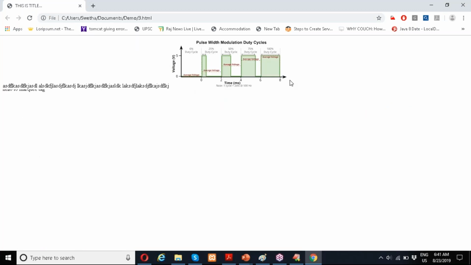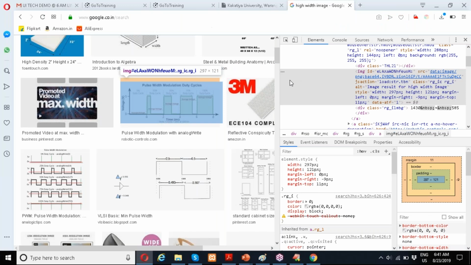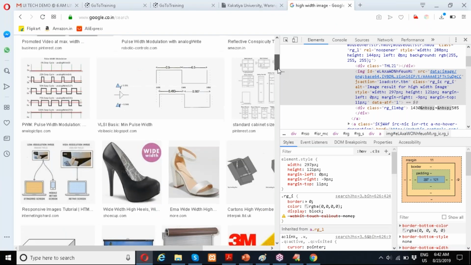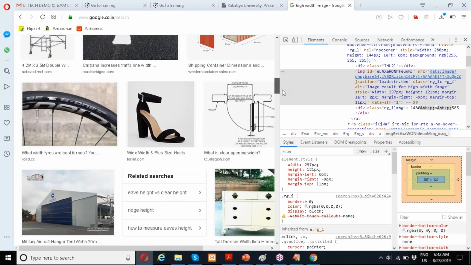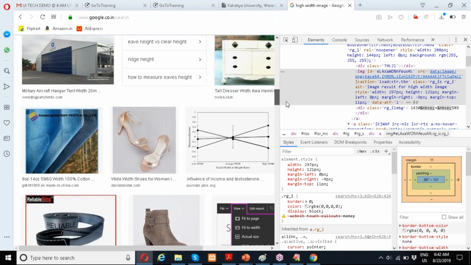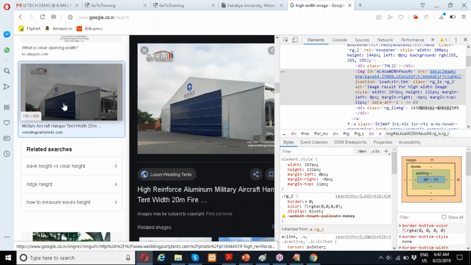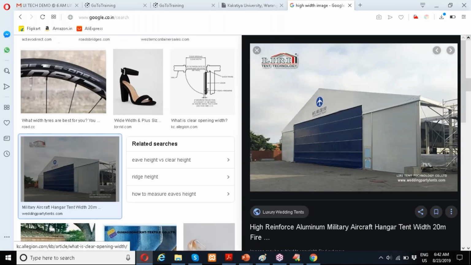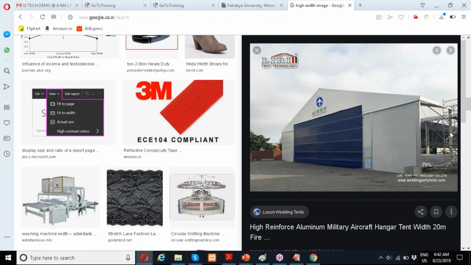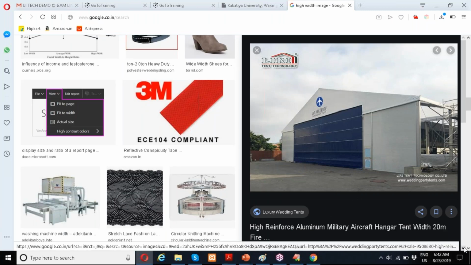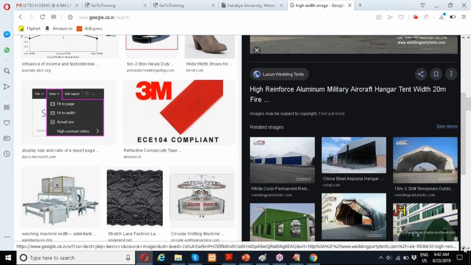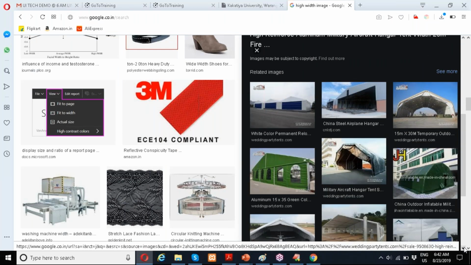See, it is occupying from here to here. It is also not a big image. So take one big size image. Here 15 by 30 mm.